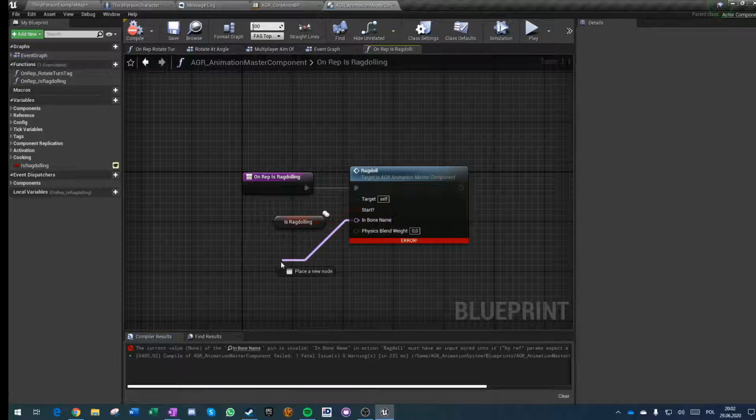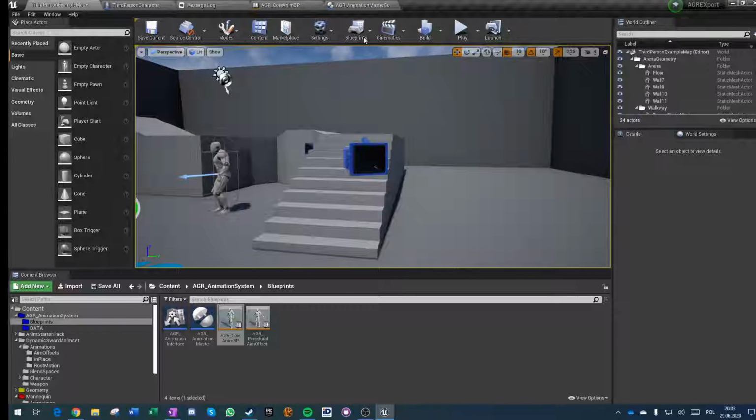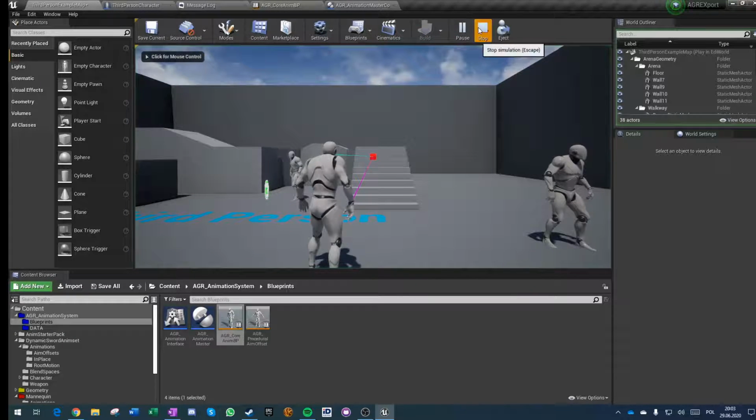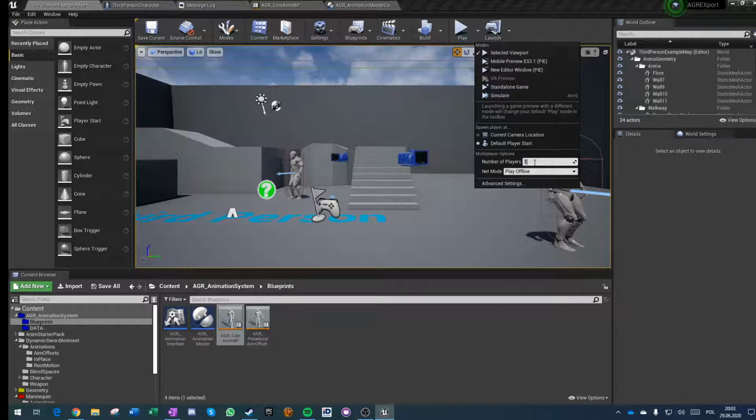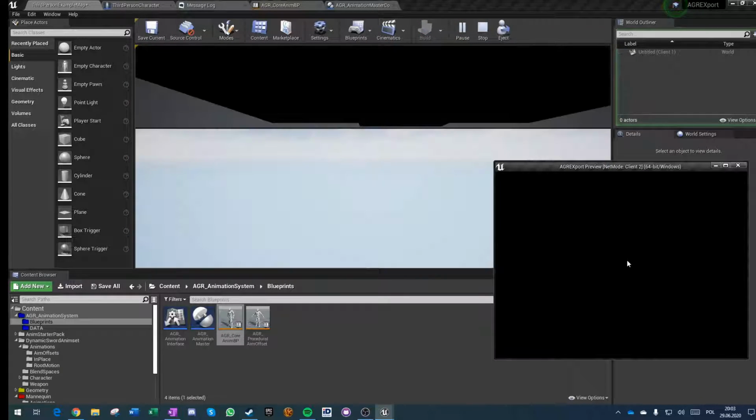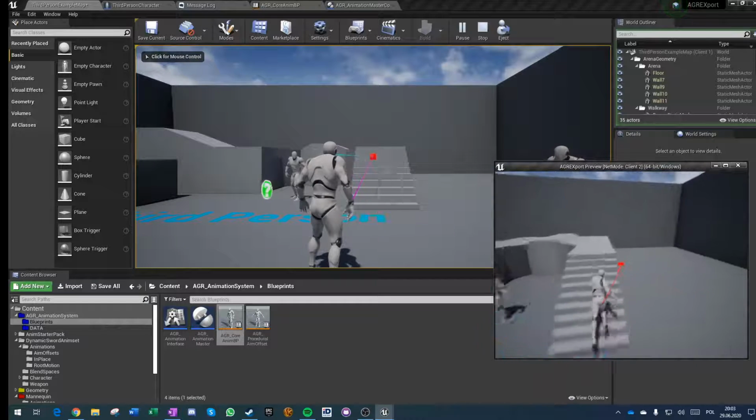Target input name, make literal, pelvis, plant physics 1. Okay. Or let's test it now. It's a dirty fix, so I will have to work on it.